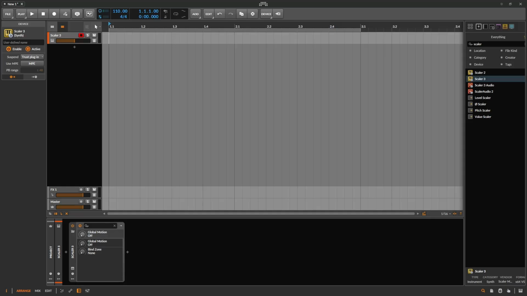Welcome to this first impressions look at Scalar 3. So a bit of a review to see what this new plugin is all about. It's the newest one from Plugin Boutique, and obviously it's the next in line from Scalar 2. It's a workflow help utility type piece, which gives you information and guidance on what chords to use, gives you ideas of chord progressions, and a whole lot more really in this new version. So it's quite nice to see some of the excellent work that's gone into this development.